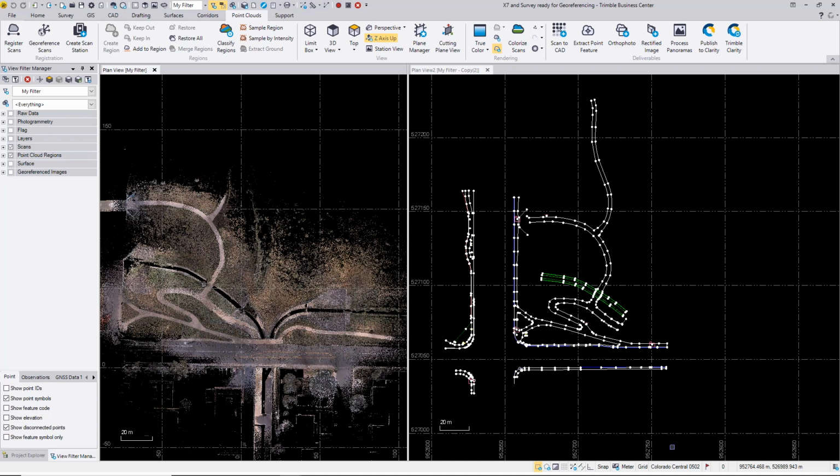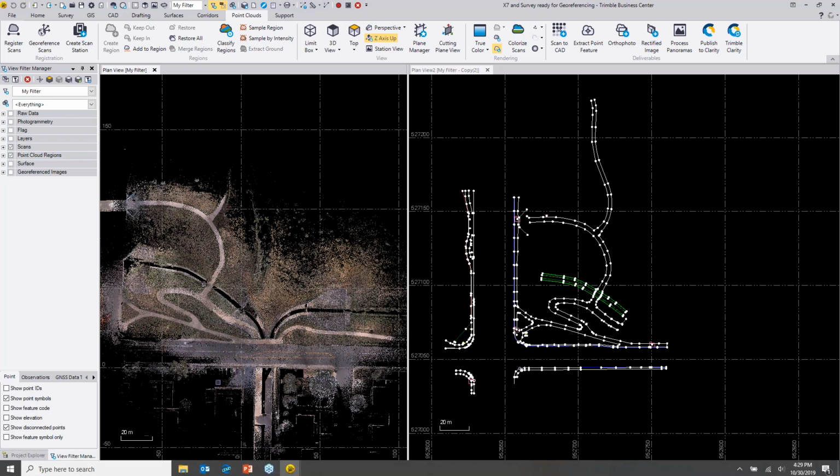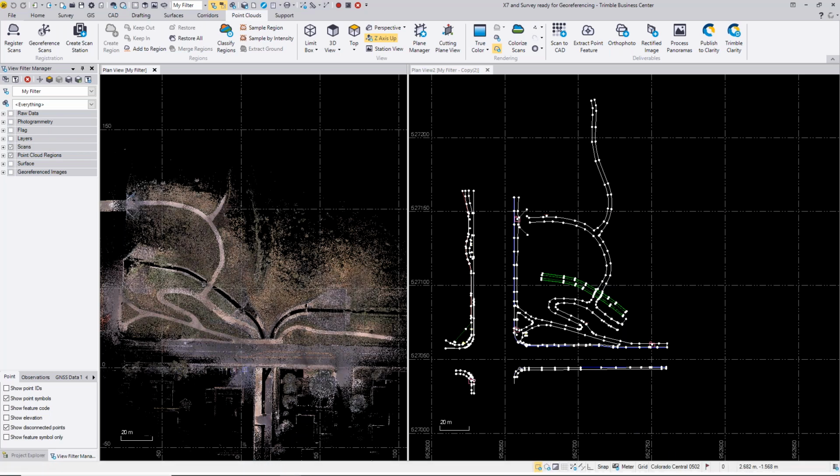Its origin is 1,000 kilometers from this job site. So when I bring in the X7 data, sure enough, they're landing at 0,0 from the import. Those are the coordinates that most scan data actually get by default in the field. Almost all scan data tends to come in at 0,0 unless it's coming in from maybe an aerial project. So it's important to get those data over into the vicinity of your project site so that you're sure that all the computations and the graphics are working very smoothly.